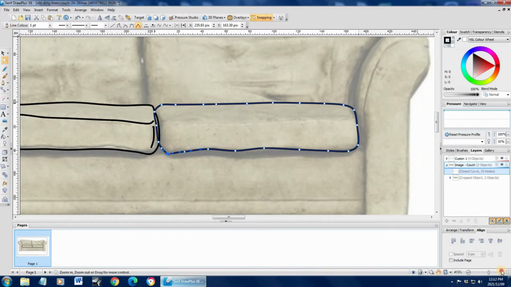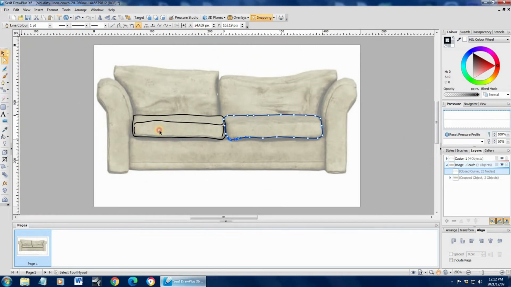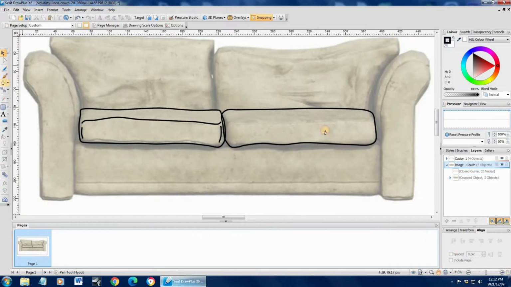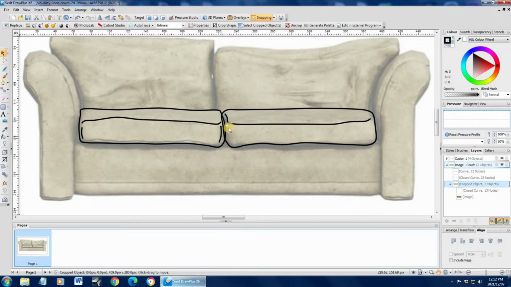Let me just fix that small area here. There you go. And then I just add some more lines here. So as you can see, the first thing you do is you get your outline of your couch. That is the first thing you need to do.